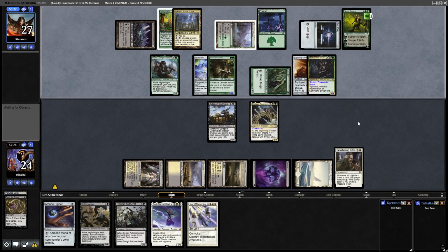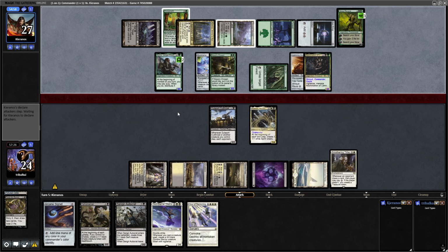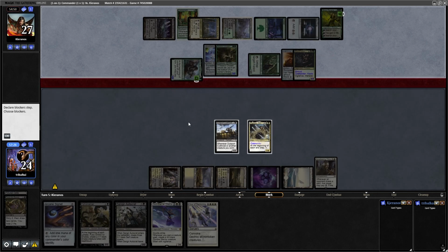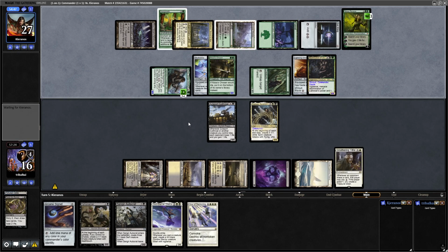Then untapping one of their lands with the Arbor Elf, and it looks as though they are deciding to distribute a +1 counter amongst elves they control, because they put 2 mana into their Numa, so putting 1 onto her. And we'll just be hit for 4 here by the looks of it. We'll start blocking eventually, but I think we just have to take a hit here.